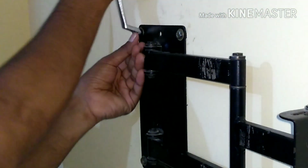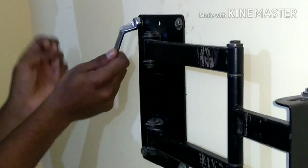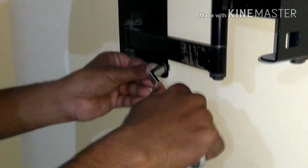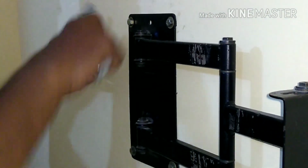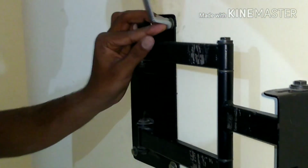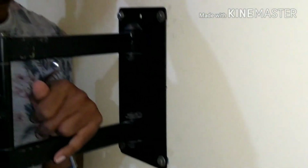Don't over tighten it, because if it loses the thread, then it will be difficult to remove this. So make sure you tighten it, but not too much. Don't put too much pressure. You can tighten it with your normal strength. If it is too tight, then there will be an issue while removing it. Okay, so it's tight and steady enough. Even if I put 100 kg weight, this holds. So this is done now.